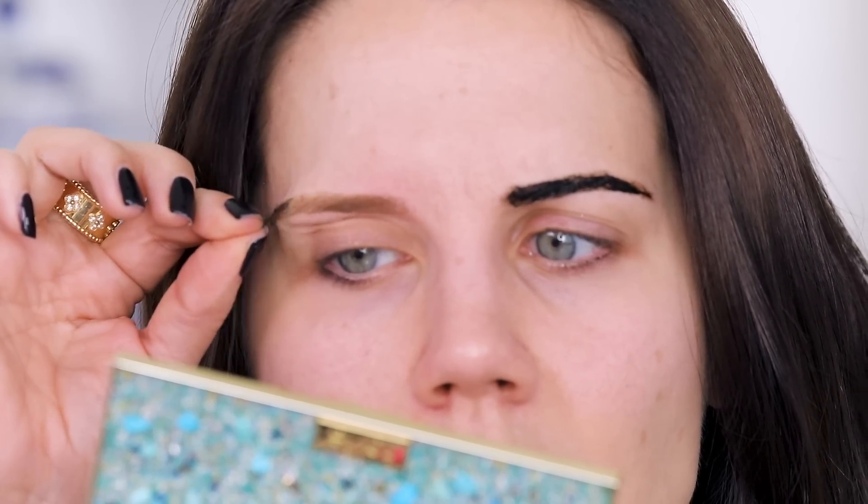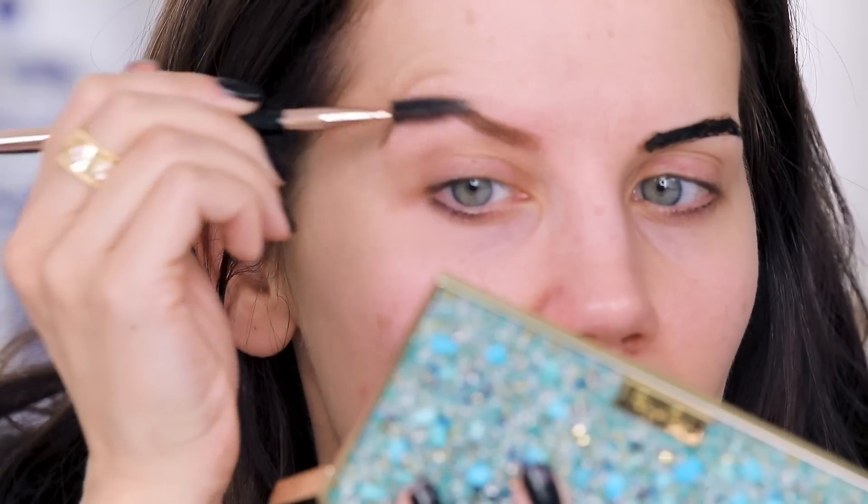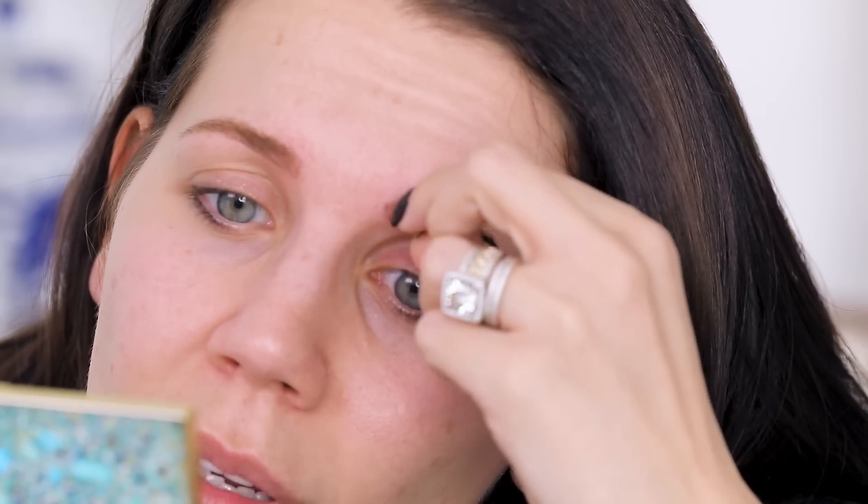Oh — okay, that really did stain my skin! Oh my god. Doesn't hurt. I'm trying to get it off in one swoop — ow. Dang, that does actually kind of tug at your brows. It really did stain though, didn't it? I had to pull it through my brow hairs a little bit. It does say on the package to run a spoolie through to get rid of some of the excess. You guys, this actually worked! I really like that — that's actually really exciting that it worked.